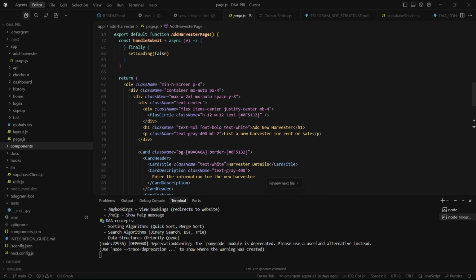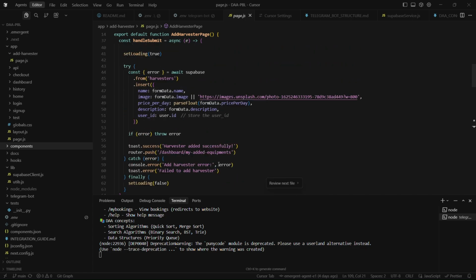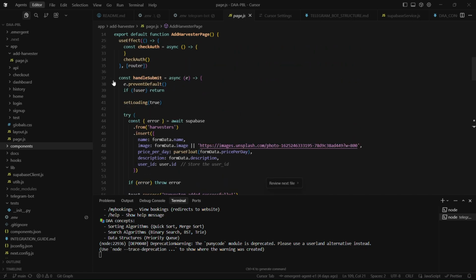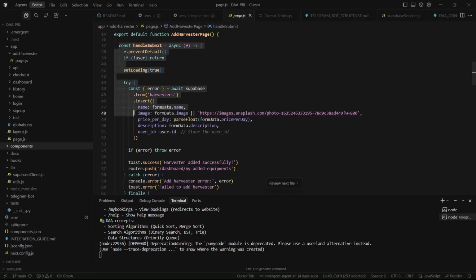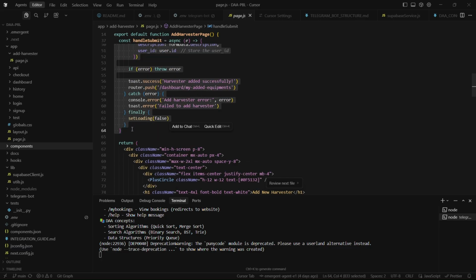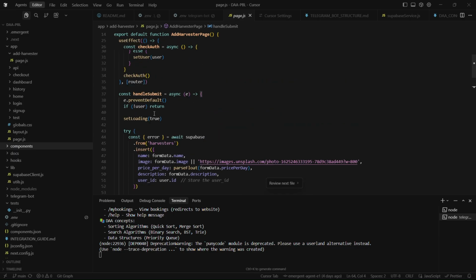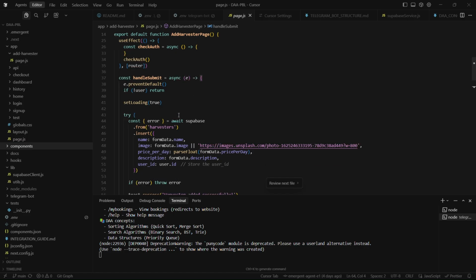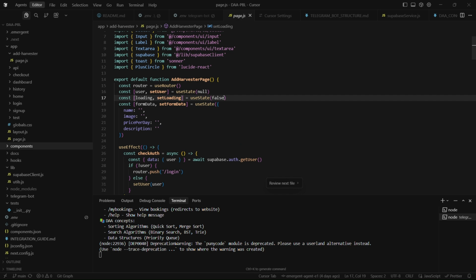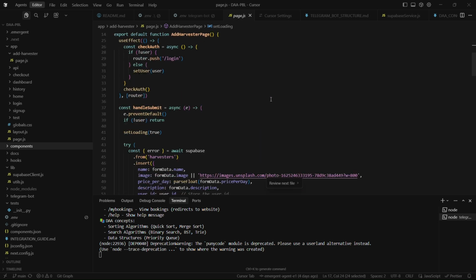Okay, the main logic here is on submit. When we submit, what it should do is present here. If the user is not there, it should return. Loading is set to true, then it should do that. Okay, here it is being done.